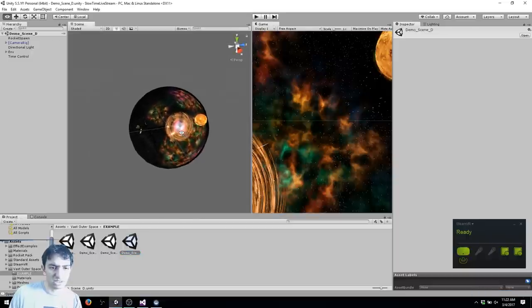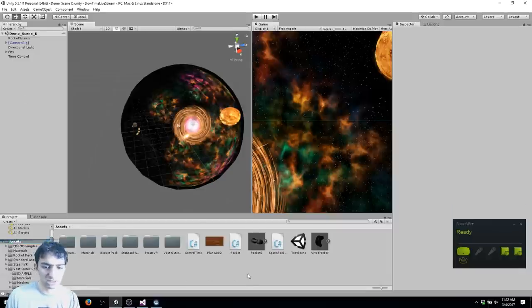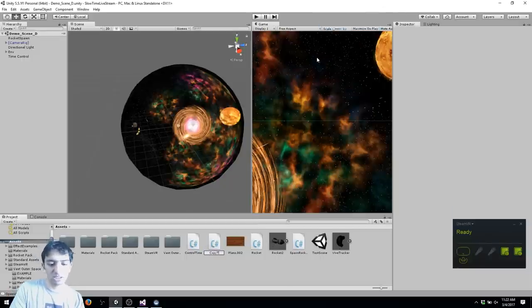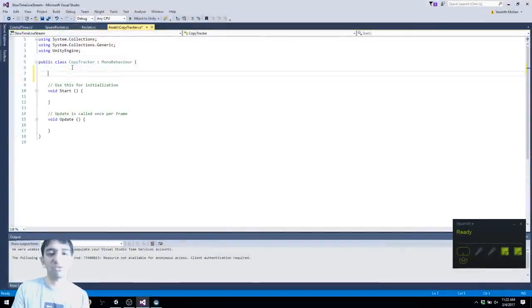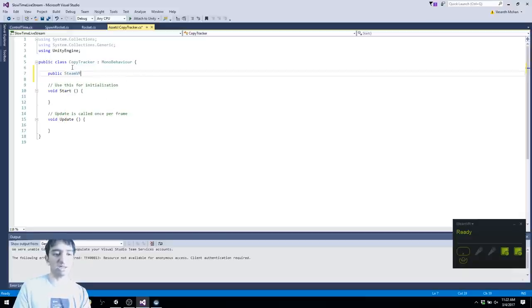Cool. So what I'm going to do for this is actually just create a quick script for copying the tracker. Let's call it copy tracker. This is just, I think, a little easier or more flexible than parenting it under SteamVR. So SteamVR tracked object, puck. That is not where that goes. This is the puck.